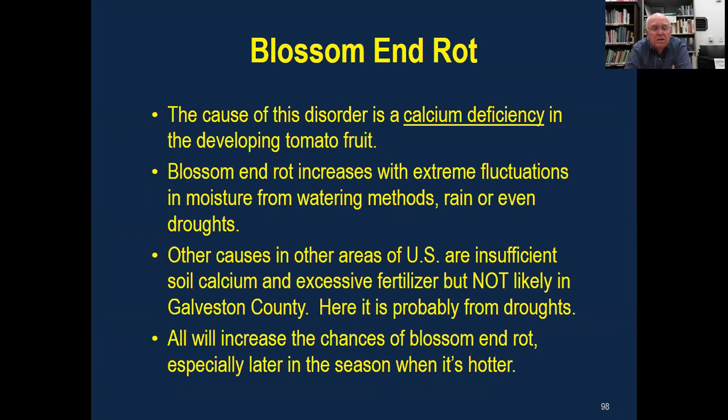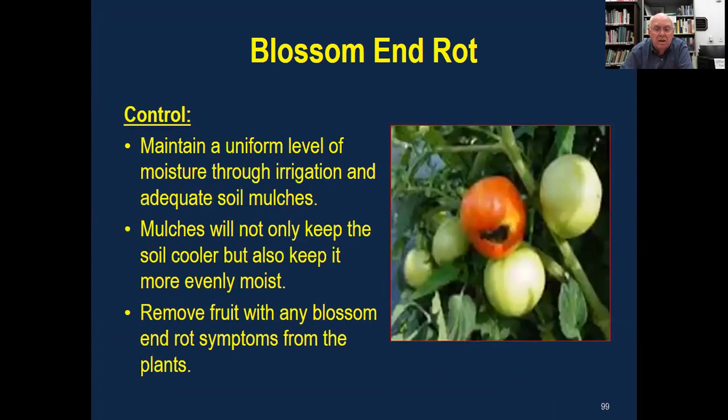Other causes in other areas are insufficient soil calcium and excessive fertilizer, but that's not likely here in Galveston County. We don't really have a problem with soil calcium. Here it's probably going to be from the hot weather, droughts, and irregular watering. All of these increase the chances of blossom end rot, especially later in the season when it becomes hotter and more difficult to water. That's where mulch sometimes does very well. It keeps the moisture in and helps control it.